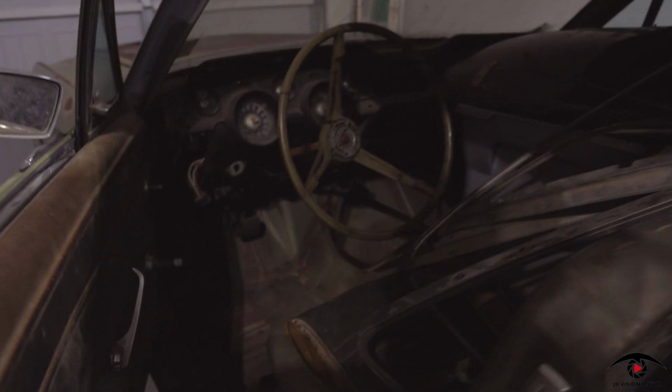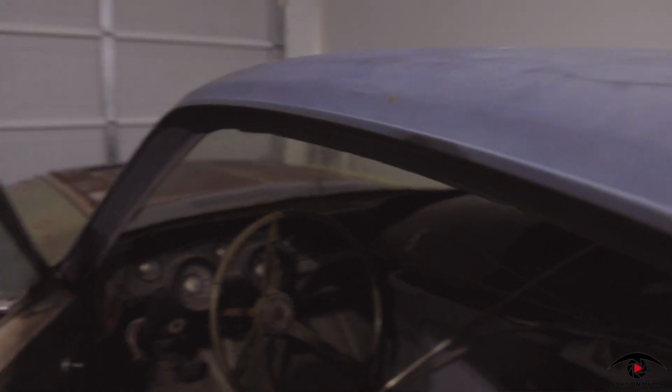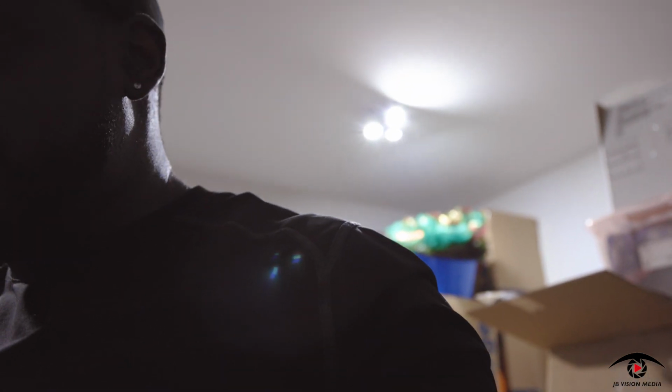My plan was to actually record everything as the truck was coming off, but I ended up having to help the dude get the car down. So that messed up all that, but all I care about is it's here now. It's here. So what y'all can do is just help me. I'm gonna go through these parts so I can see the inside of the car. The floor plan is good, no rust or anything like that. But I can show you guys that after I get all these parts out. Alright, so let's get to getting these parts out.